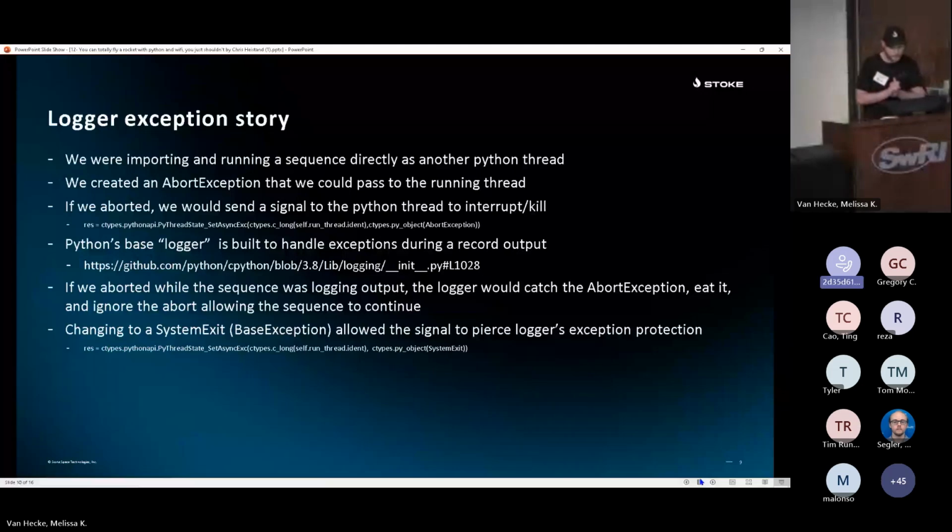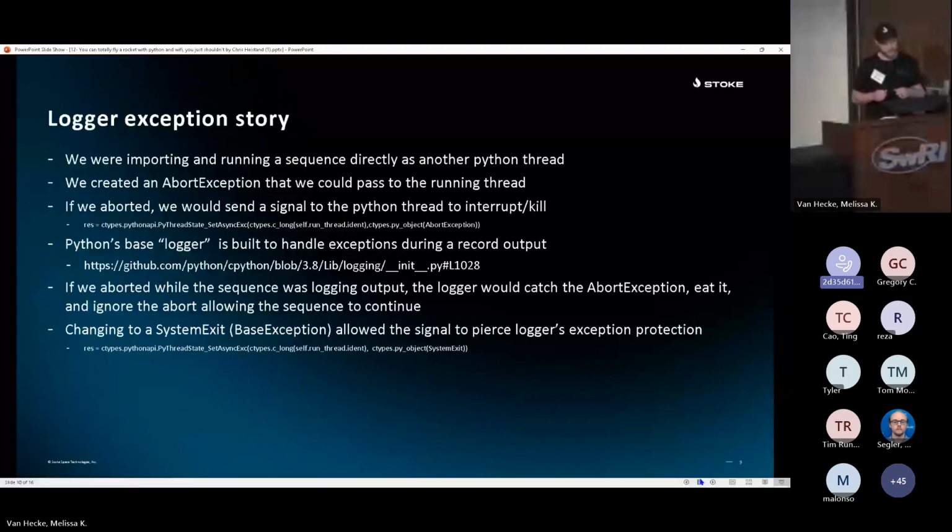Cool, all of that was fine and dandy until we realized that if you sent that exception over while you were writing out in the Python logger, it wouldn't actually stop.